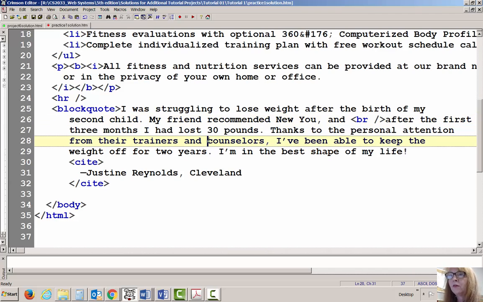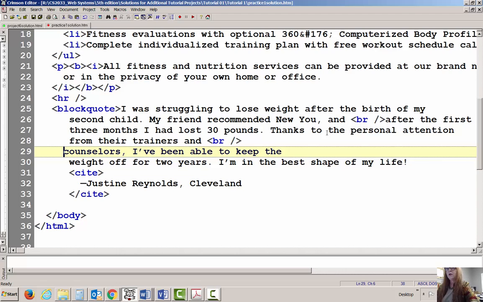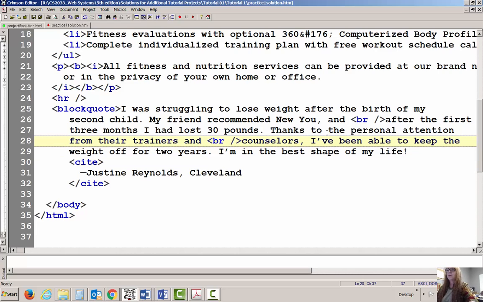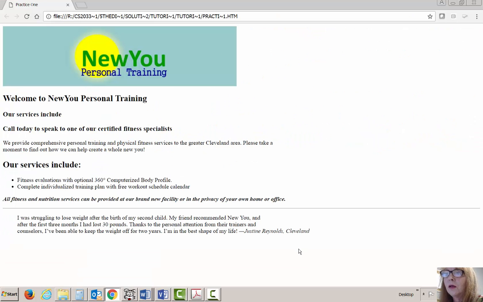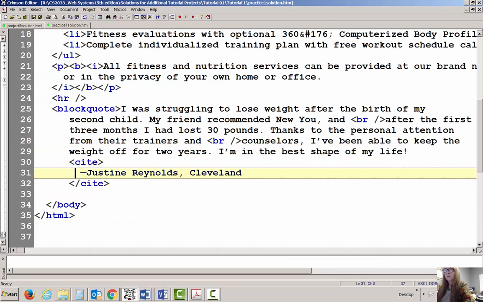And then after my next and, oh, sorry. Let me get that back up there. And now I can save it. And I've done this myself. Now notice this one, it's not on its own line, so I'm going to have to do a break before it. Now, that one will work.